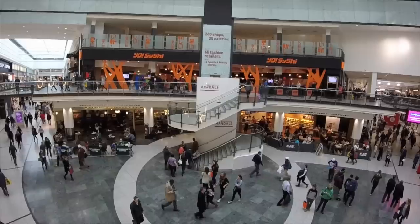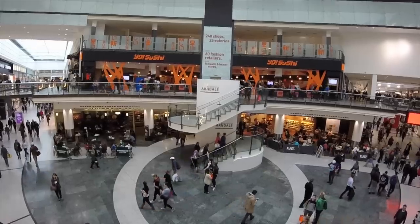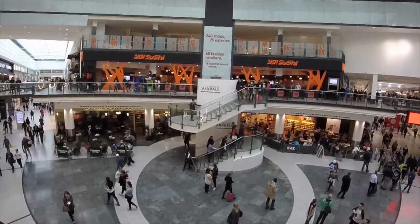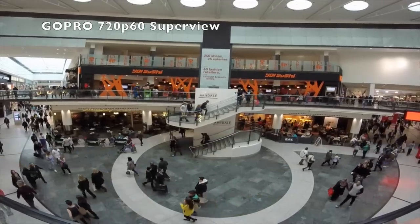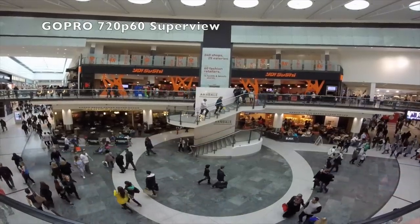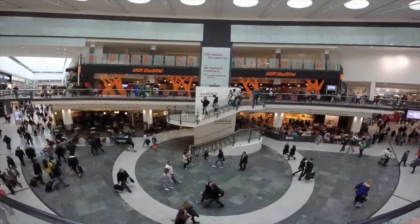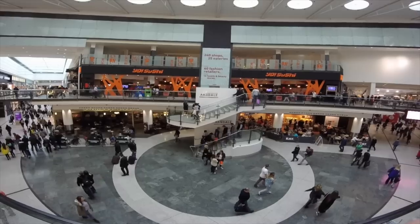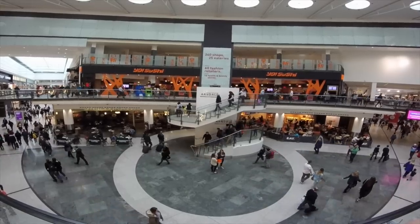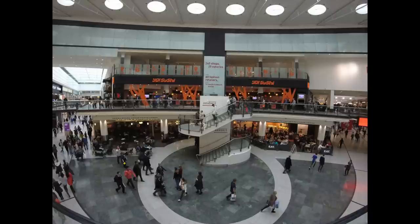Now let's move across to this weird super view mode in 720p 60, because I want to show you what that does to the image. So just have a look at that, and now, wow, what's happened there? The super view mode has a wider angle of view, and it shows more of the top and bottom of the image, but then squashes it down into a 16:9 ratio video. It basically looks like what happens when you get your telly set in the wrong mode and you've got the wide angle showing on a normal TV show or vice versa. It's not a pleasant view at all.